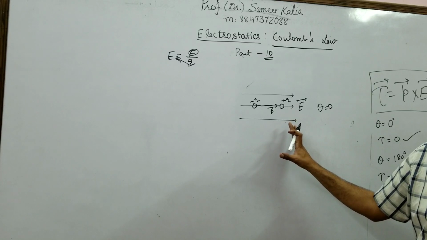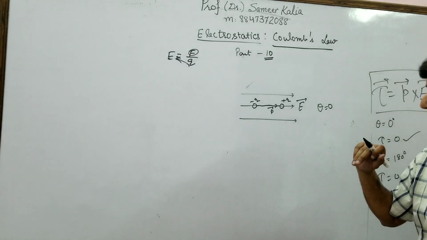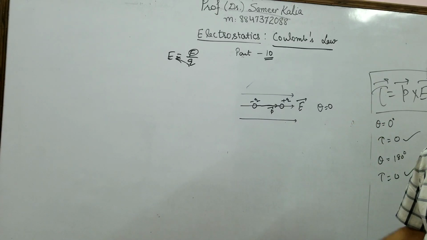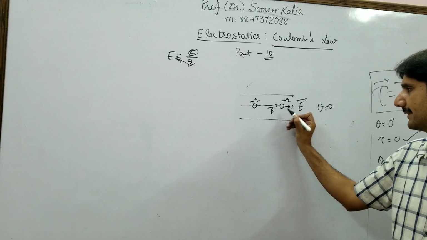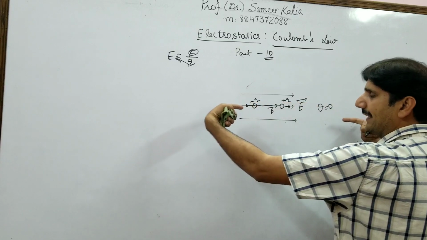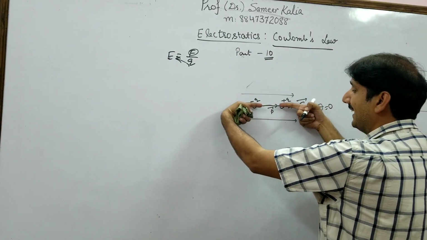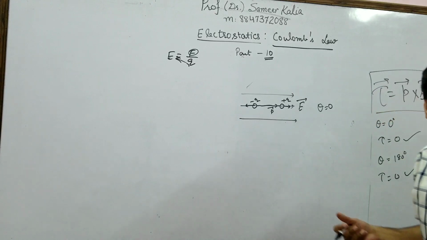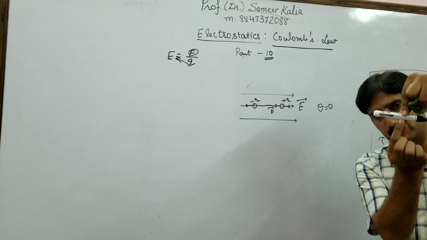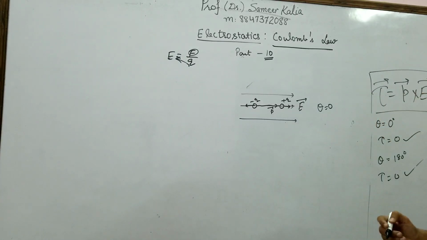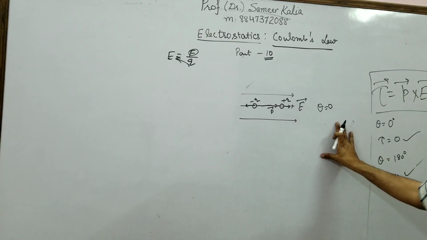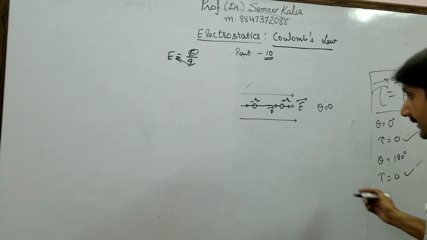Torque is 0 because the perpendicular distance between the lines of action of the two forces is 0. This plus q wants to go in this direction, this minus q wants to go in this direction. Both of them are pulling the dipole in opposite directions along the same line of action. That was the case when I was pushing this pen from the upward and downward direction together along the same line of action. It simply cannot rotate in this situation. So theta is equal to 0. This is one equilibrium. And there is another equilibrium.